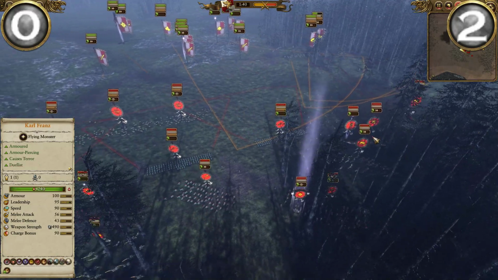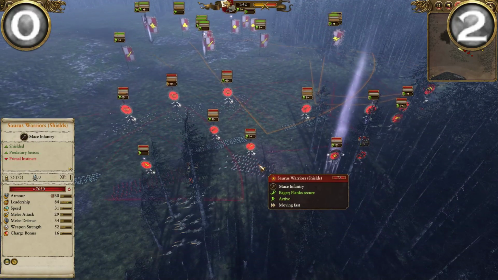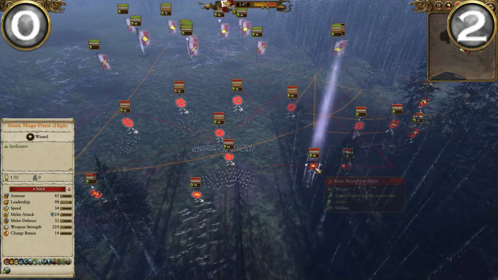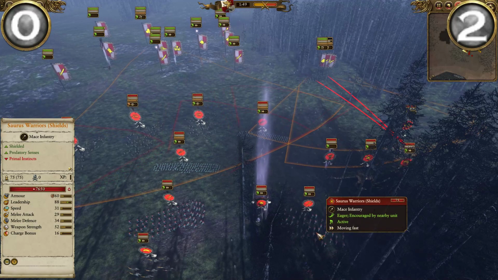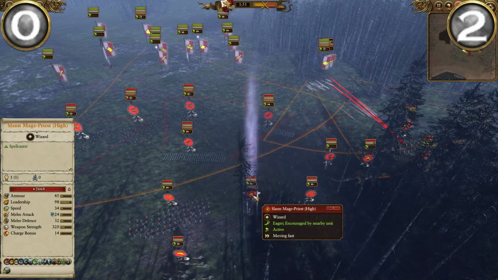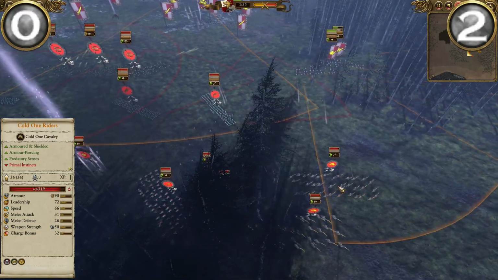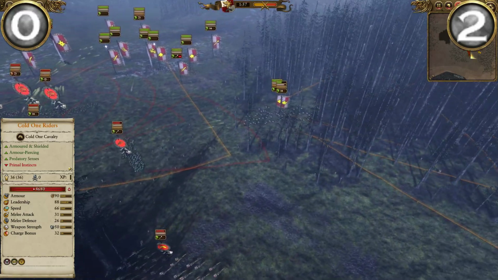We've got some Cold One Riders here. Some Saurus Warriors with shields. Yeah, a cohort of Sotek. Looks like High Slann. So Tempest and Healings for the Dread Saurian here. We've also got, yeah, some more Feral Cold One Riders. So pretty good stuff.